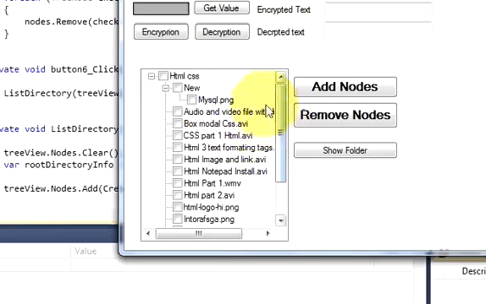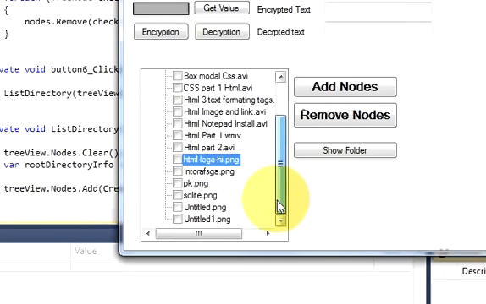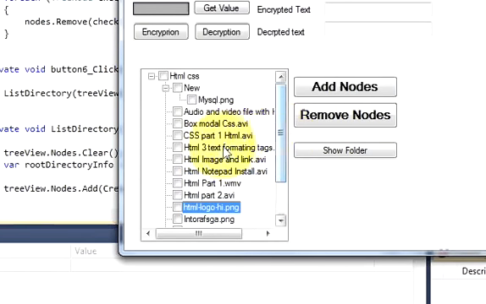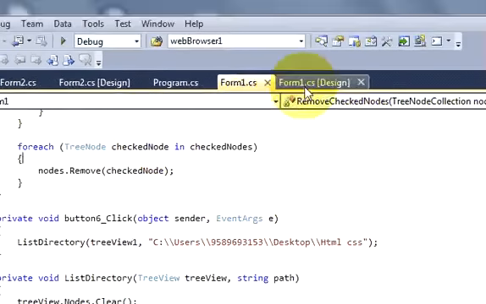Okay, in this video I will show you how to open selected files. For example, you want to open this AVI file, or you want to open a PNG file or any other file, whatever file which is present in your folder, you will be able to open by this code which I am going to show you. So let's get started.